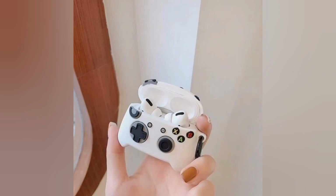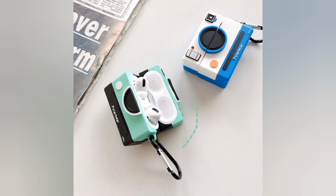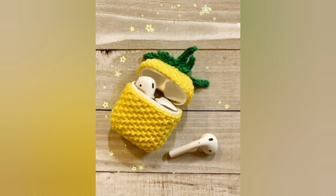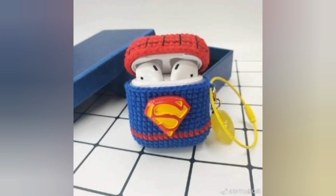Now you just need to figure out how to put the AirPod case on. Like anything new, it can be confusing. Our short guide will tell you how to put your AirPod case covers on and keep your new AirPods ready for everyday use. Here are some beautiful color patterns for you.